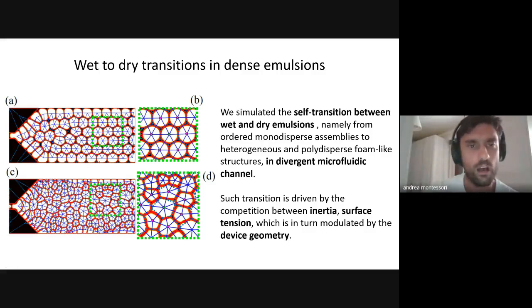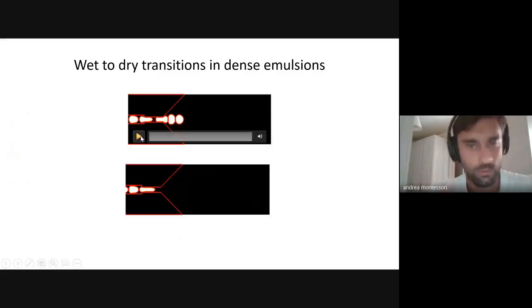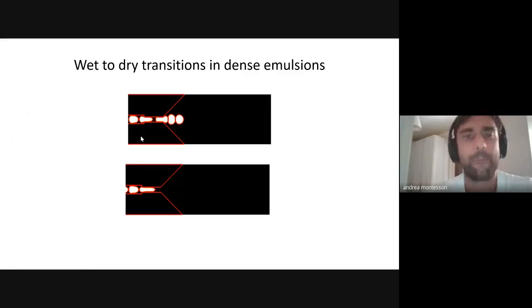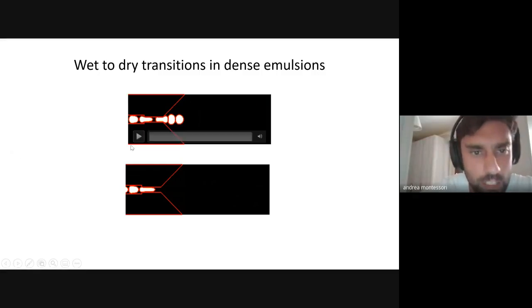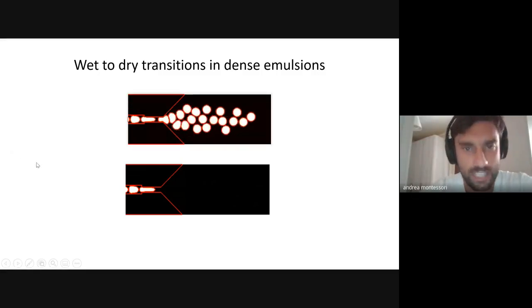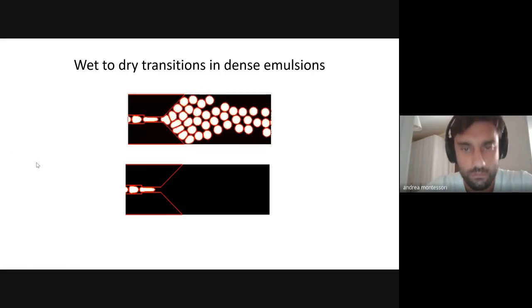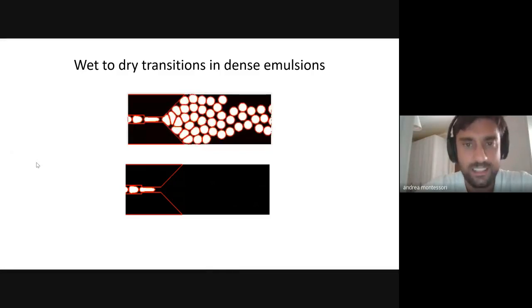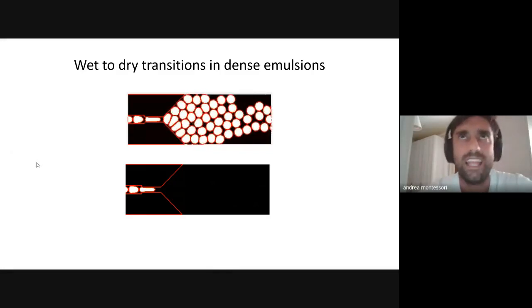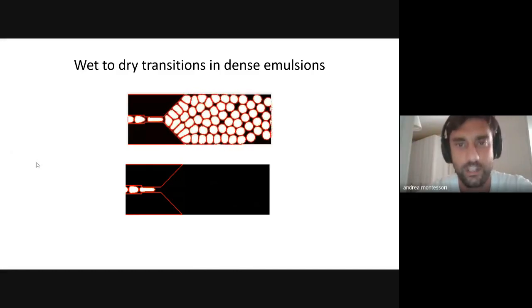So I will show you two movies just to let you understand the setup of the simulation, and to show you some, I hope, interesting movies. So this is the formation of a hexagonal pattern within the microfluidic channel. I would like to point out that this is what we call an ab initio fluid dynamic simulation of the formation of the cluster within the channel.